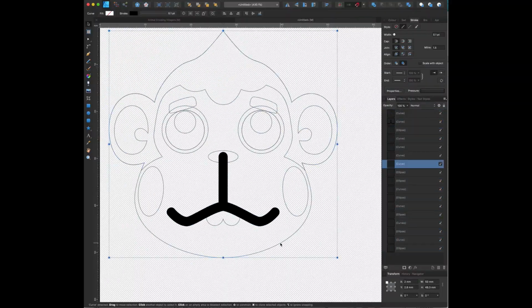So this may change, but that is my big project that I'm working on at the moment. And then every day at the moment I'm doing an Animal Crossing villager brooch. So every day I'm designing, cutting, and constructing an Animal Crossing villager.